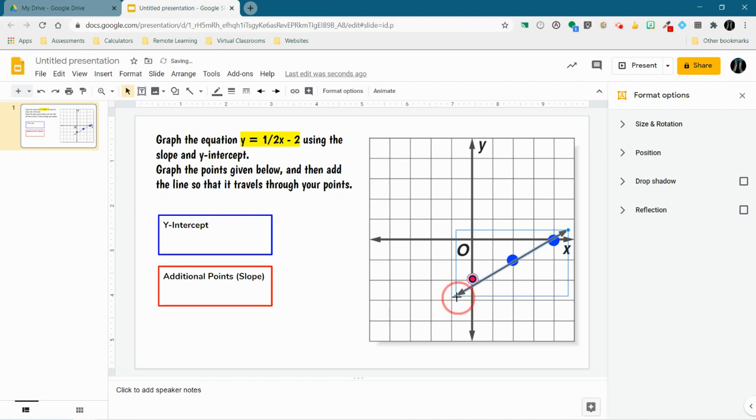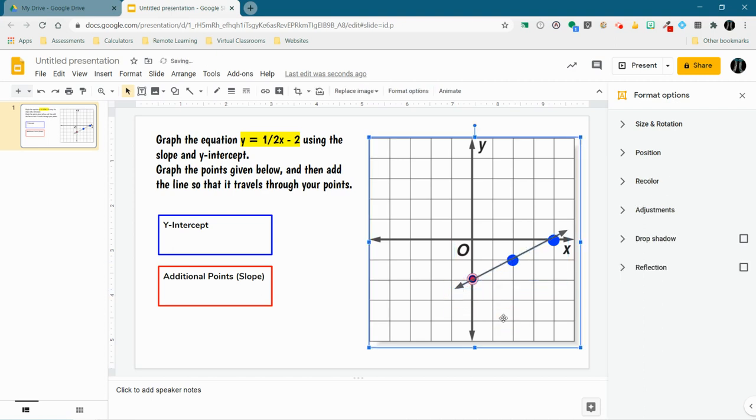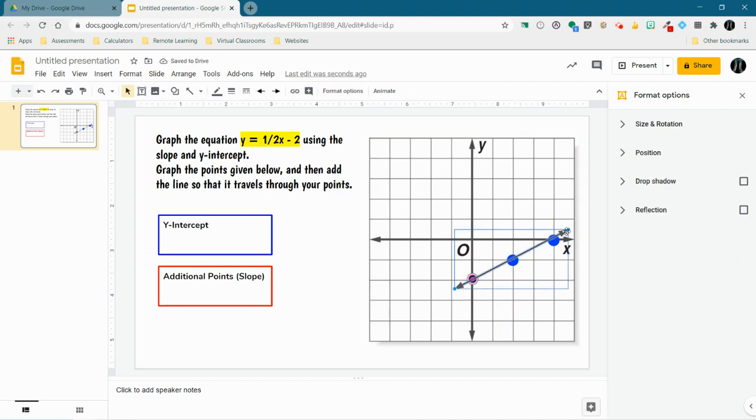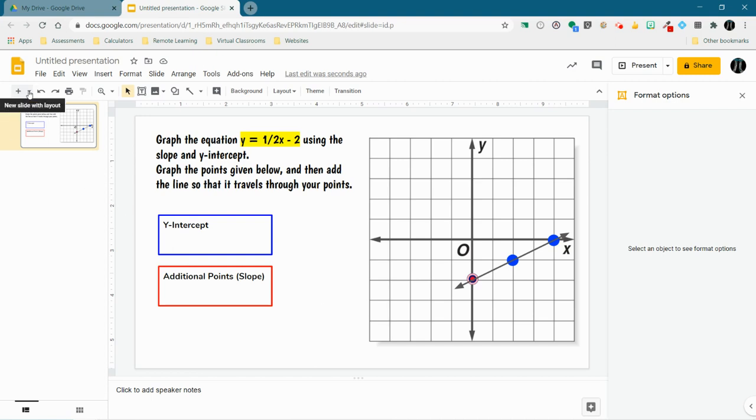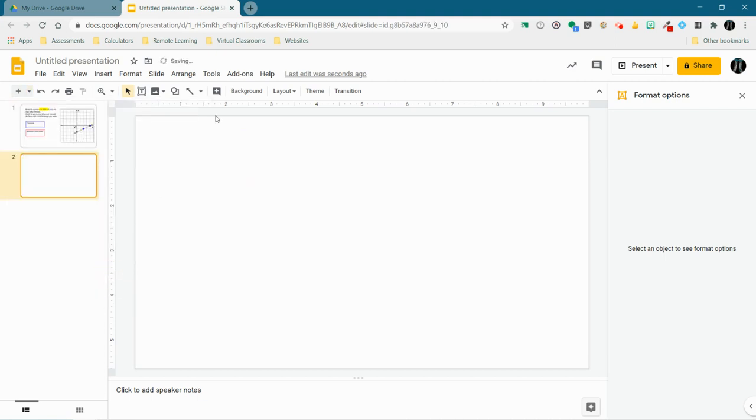We're not looking for perfection here. If you can tell that they attempted to get the line through the points, I wouldn't be too worried about it. And that's how they can graph on Google Slides, one option. I'm going to show you one more way you can set this up. It's pretty similar to what I just did, but you can actually put in a grid space using Equatio, which is a really awesome Chrome extension.